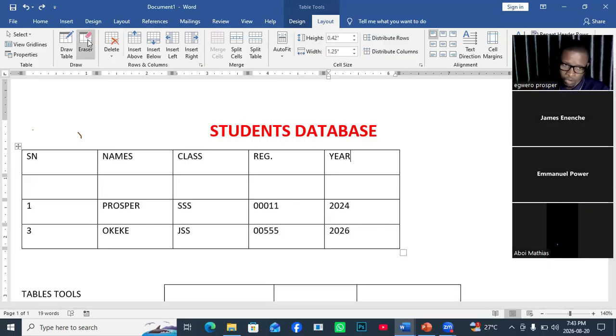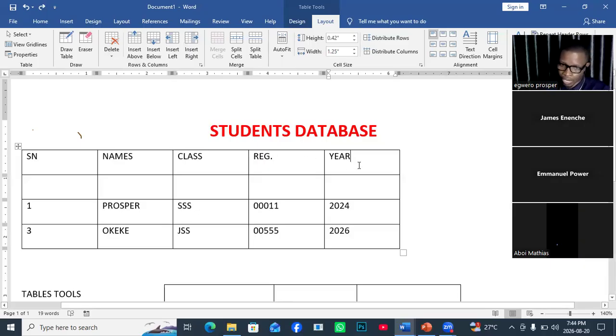All right. So now I've explained here, and here, and here. Now I want to explain here. These two are for adding more columns, just like the way I was adding rows. Let's assume that there is a header that's supposed to come between reg and year. So you click where you want it to start from.